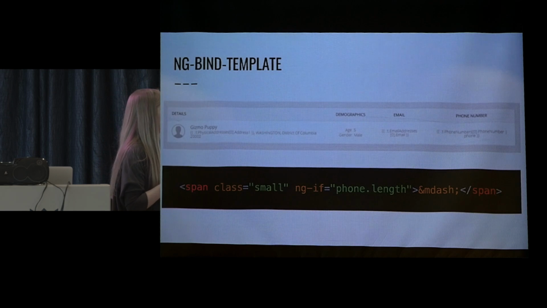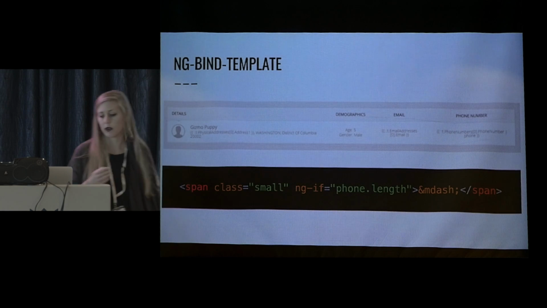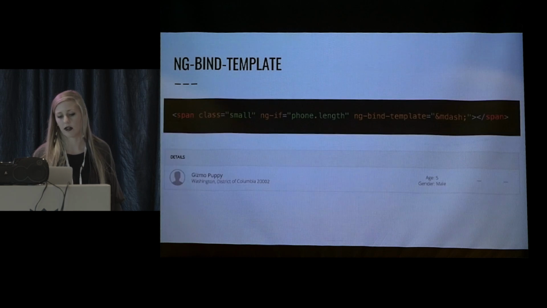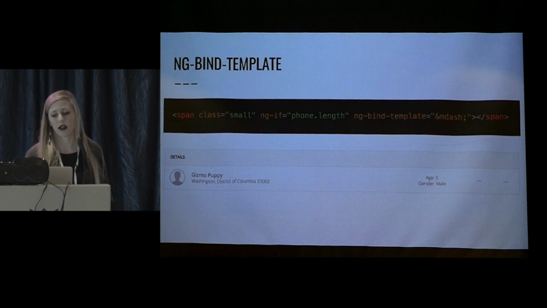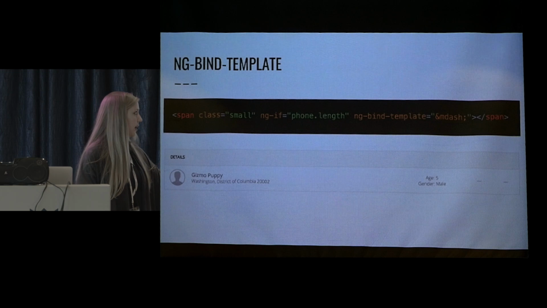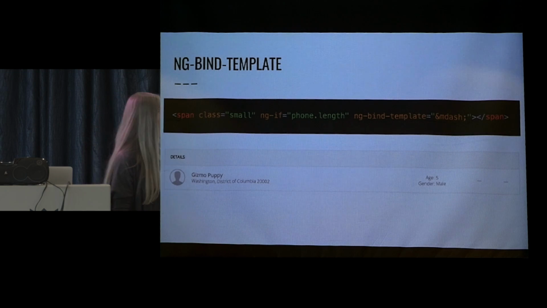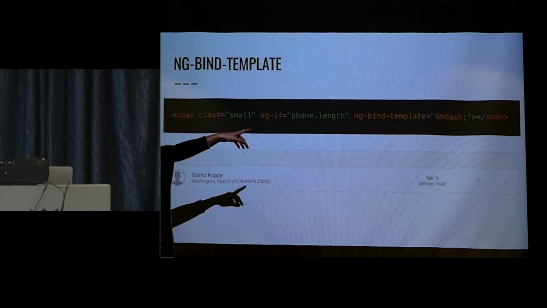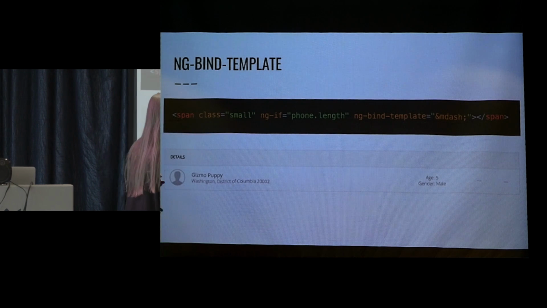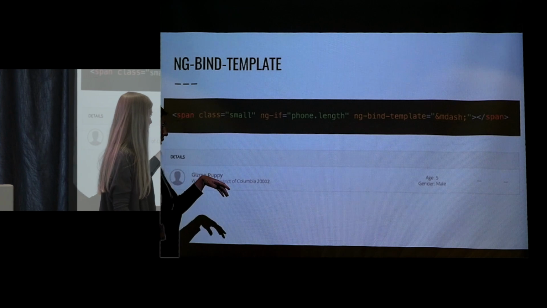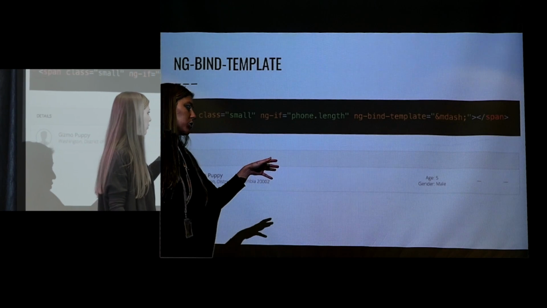So what I did, and I found this almost immediately, I looked through the Angular docs, and what I found was ngBindTemplate. And so instead of putting the HTML entity in the span tag, I just went ahead and used ngBindTemplate as an attribute and used it there in quotes. And you can see what it looks like now. So before you'd actually see the binding expressions, and now if you don't have data on the profile, you just have that double dash.